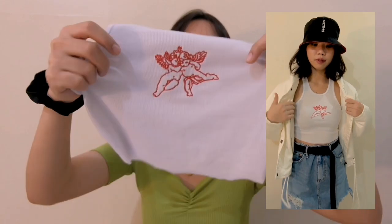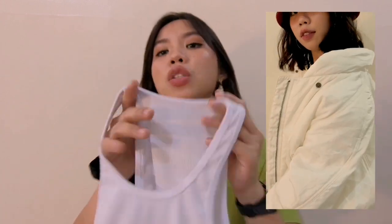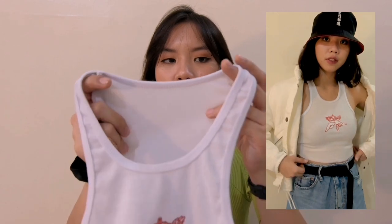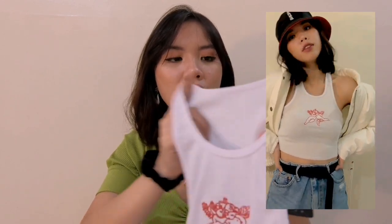This one is cute. But yung dito sa side niya, medyo parang kulang kasi parang, girl, medyo masyado mababa. Manipis yung tela niya if nasa stretch siya. So I do recommend you guys na pag suot niyo to, medyo mag skin tone kayo na bra. And so this one is 272 pesos.